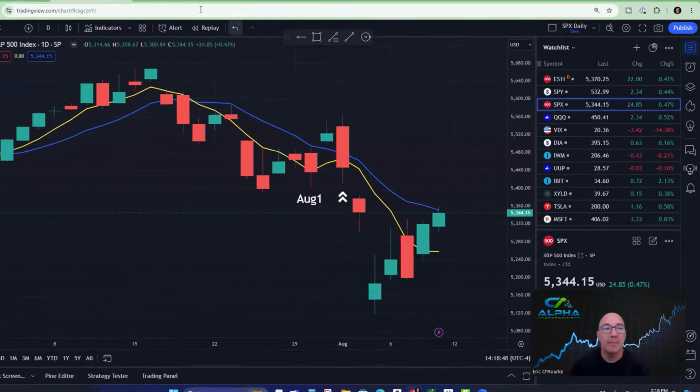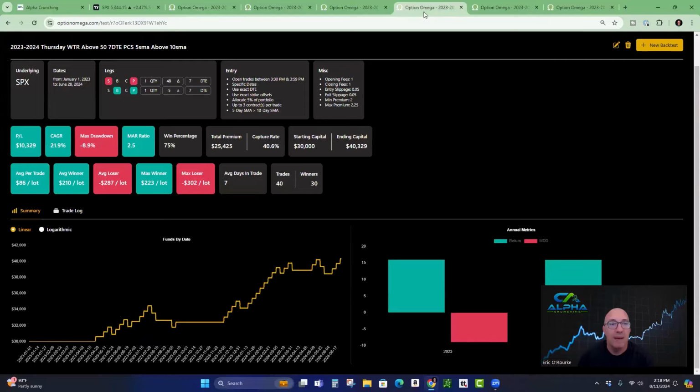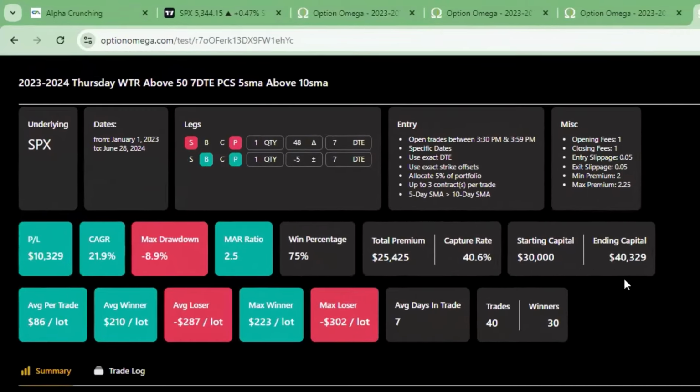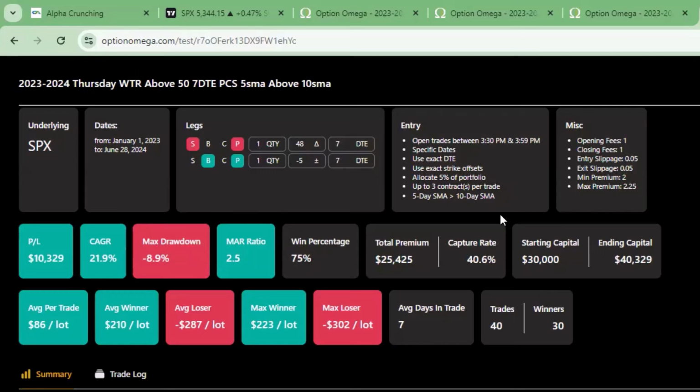Now, let's quickly talk about the strike selection. Let's go back to this particular trade. This is Thursday, and all those strike selections are the same. We're basically selling a put with 7 days to expiration that's just out of the money. This tends to be right at the money. It can actually be a little bit in the money, but what you're really trying to do here is get a credit of about $2. If you can get somewhere between $2 and $2.25, you're in the right place.